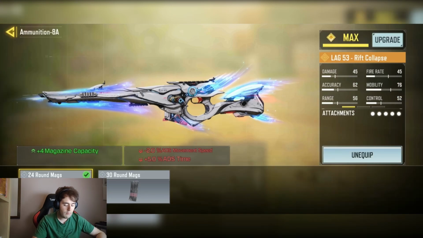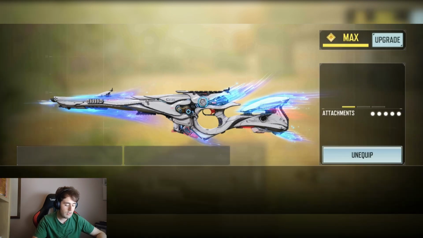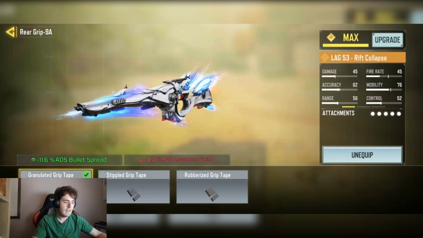We have the 24-round Sten mag for the plus 4 mag capacity. And finally, the grenade screw tape with a minus 11.6% aegis bullet spread.